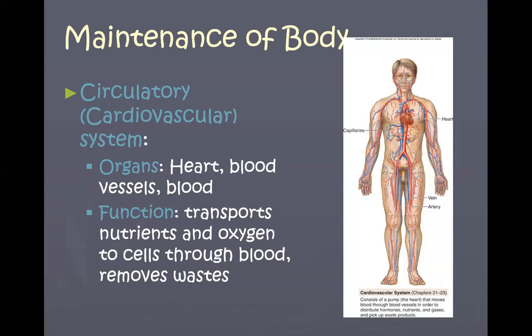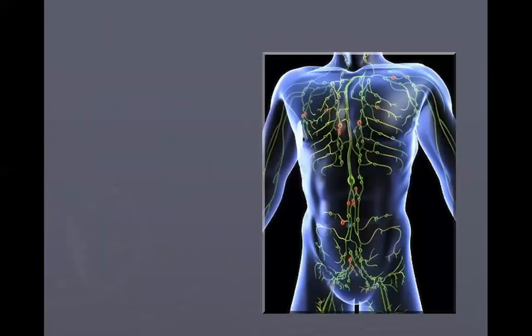Okay, next system, you're never going to get. Some of you might get it, but not a lot. You ready? What system is that? Lymphatic. How do you know? Because the lymphatic system is drawn green. Weird. Oh, just green. So if it was brown, you'd be stumped. Yeah. Okay, this is the lymphatic system.